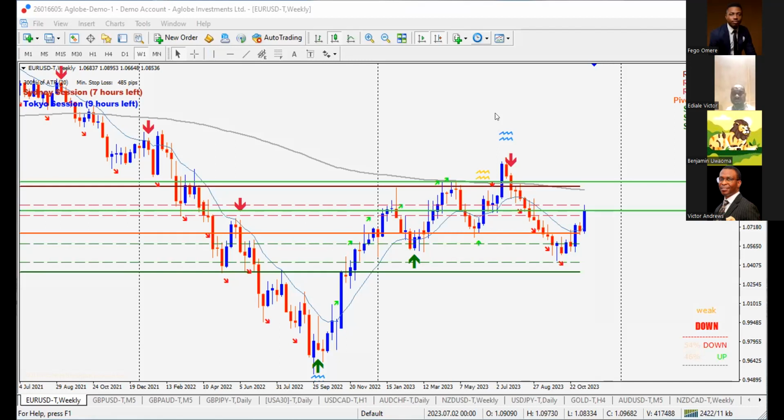All right? And then looking at what we have here, to enter this trade as a sell, you need to put your stop loss above the arrow. That means you must be able to calculate it to know what you are risking before you pull the trigger. It is not compulsory you enter the trade because there is a signal. If it is beyond your risk tolerance level, it is better to let that opportunity go. It is not all the opportunities that you must take in the market. Note. All right?